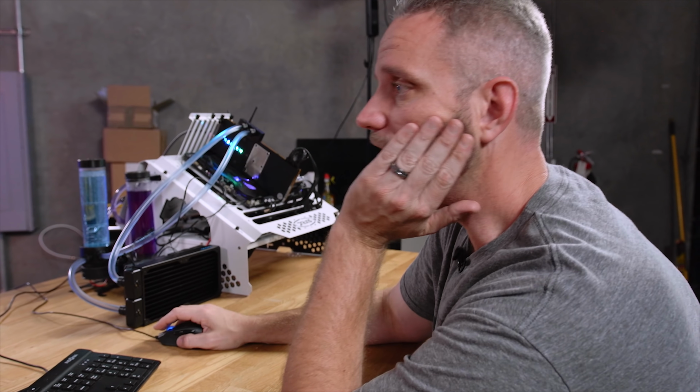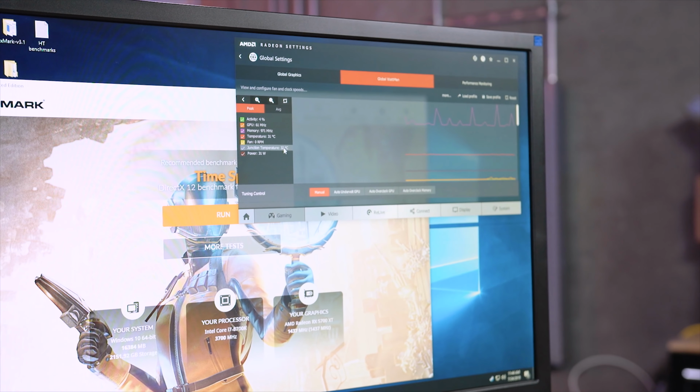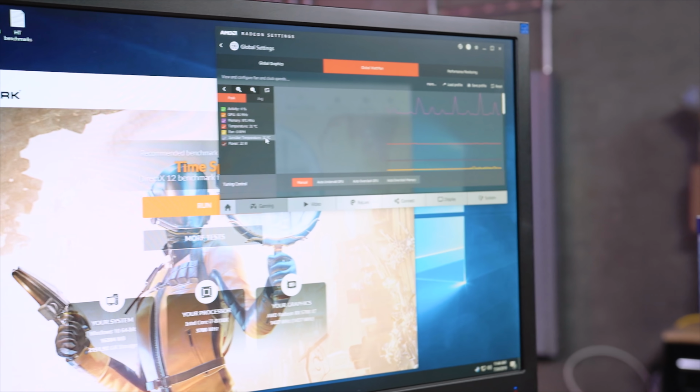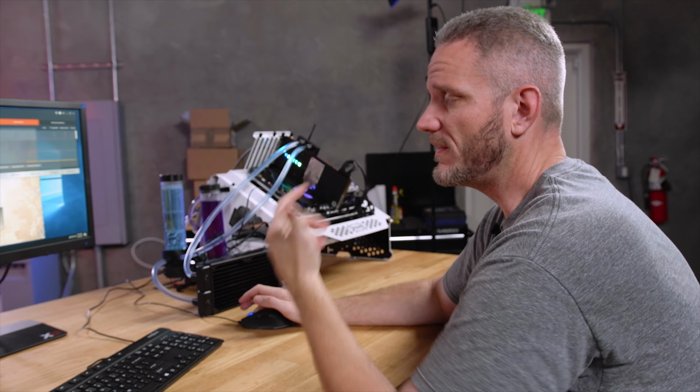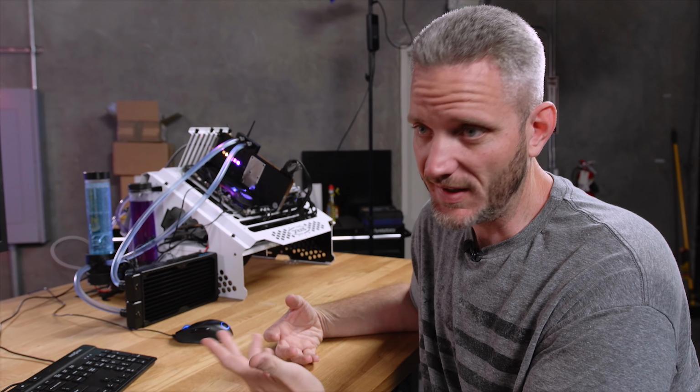All right, so we're up and running. First things first, our idle temps are at 31 on edge temp, 32 on junction temp. That's pretty much the same as what the air cooler is doing with its factory curve. And the reason for that is this GPU, Navi, when it goes idle, pulls back the clock as far back as 6 megahertz. At least that's what's reported.